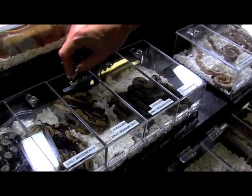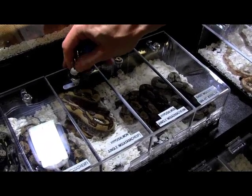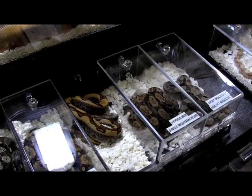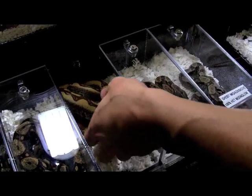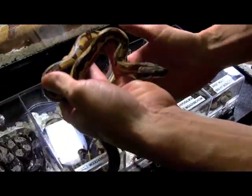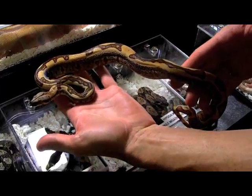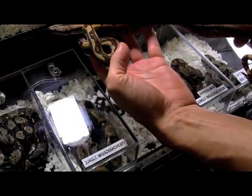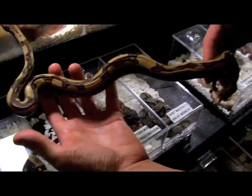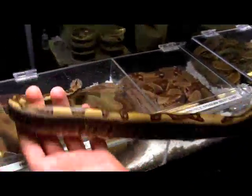Right here is a Hypo Salmon Jungle IMG, otherwise known as Azabachi. Could you have picked a longer name? I like to make it creative. This is three genes, and as they get older and bigger they get more and more black and more iridescent. That's stunning. And you can see these ones over here — they're darker and they'll get blacker and blacker, but this one, because it has a jungle gene, is actually holding its patterning better. But it's still getting black on the sides.